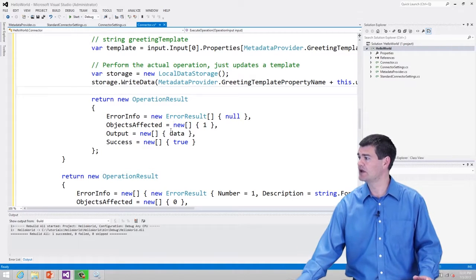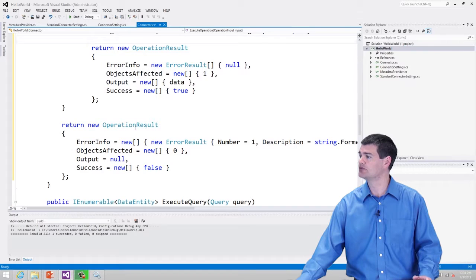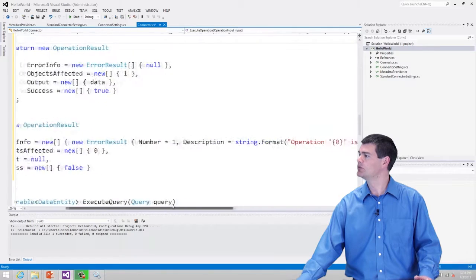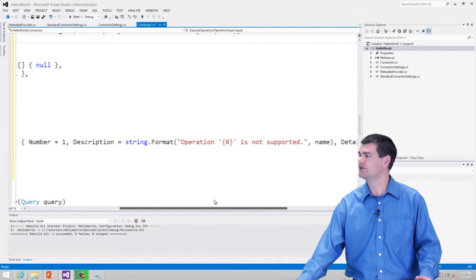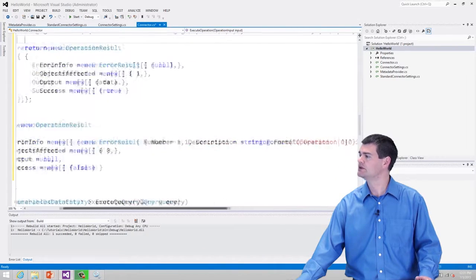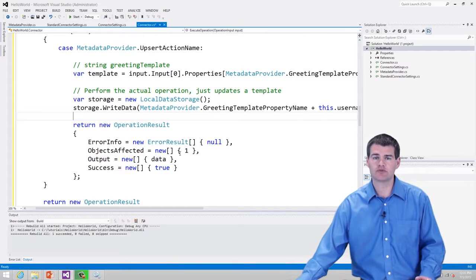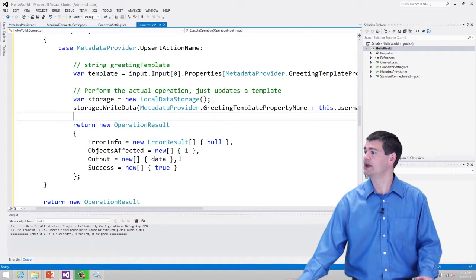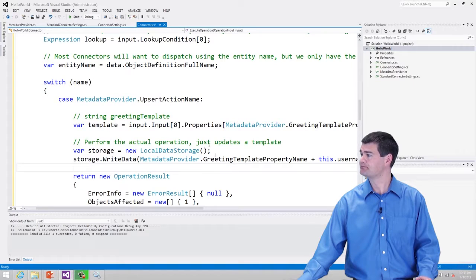Since we only have the one value, we just return the single value. If that didn't match anything, I'm returning some error information here. This is how you would return an operation result that was an error. The success is false, the objects affected is 0, and we're saying that the operation was not supported. We won't hit that because we only have the one target action at this point.